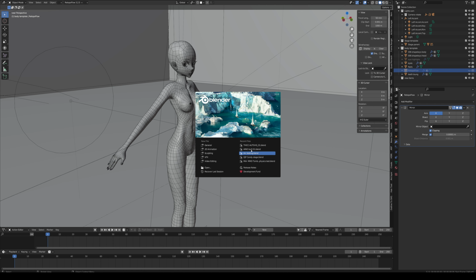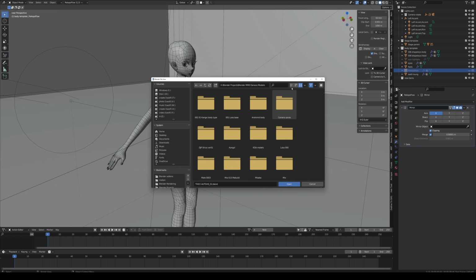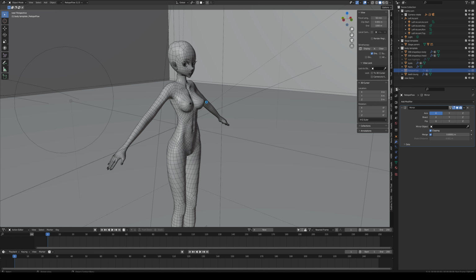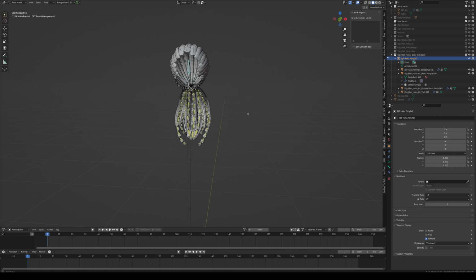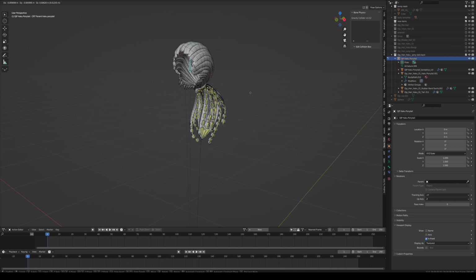Okay, so let me go to my assets, hair, models. It should be the proper file. Okay, it is. Still did that weird thing.